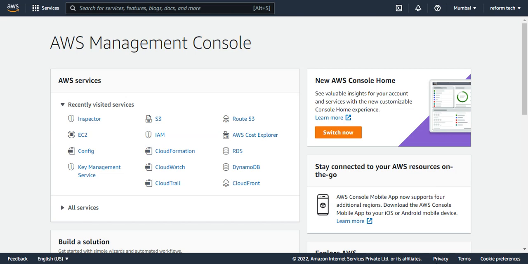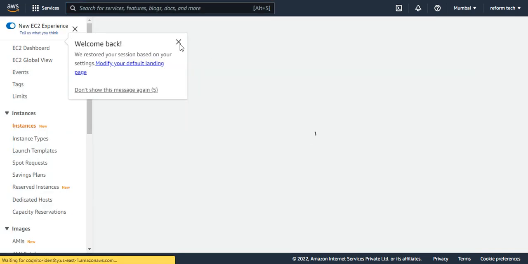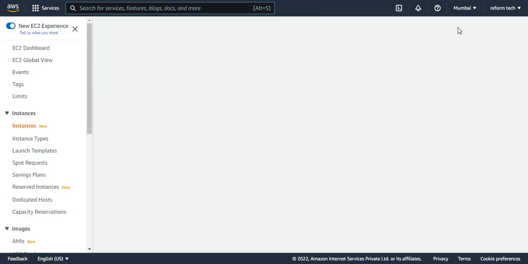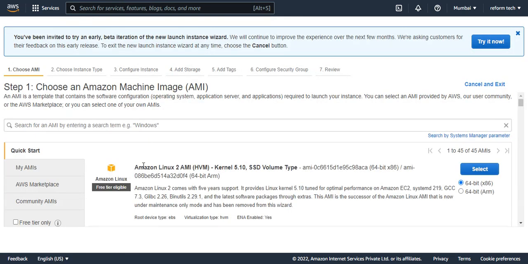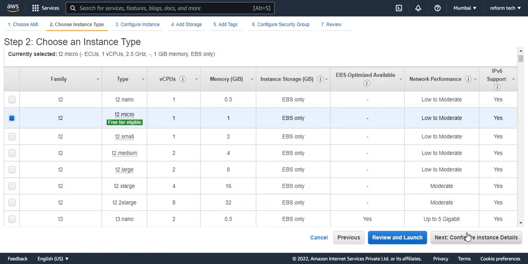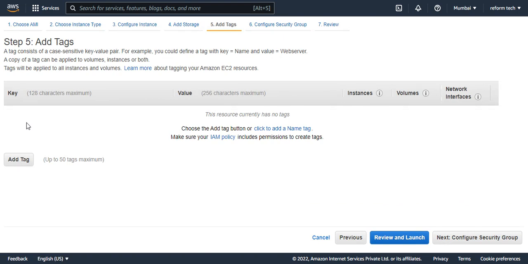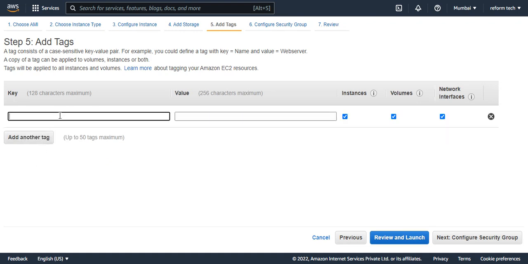For which I'm going to first create an EC2 machine. I'll go to EC2. I'm going to quickly launch an EC2 machine with a vulnerability. So I'll launch the same image. This is fine. This is also fine. This is also fine. In the tag section this time I'm going to add a tag, so that it will be easy for us to find the machine in AWS Inspector. I'll show you how it works, but for now I'm going to give a tag here.